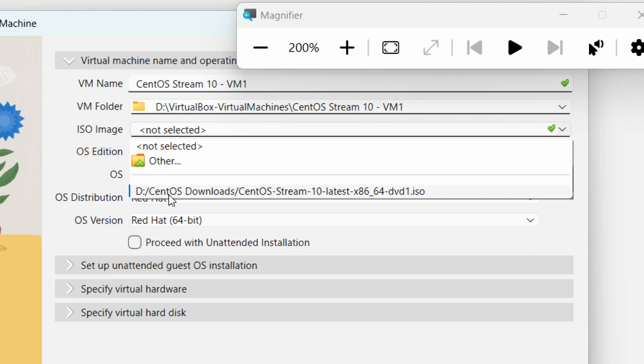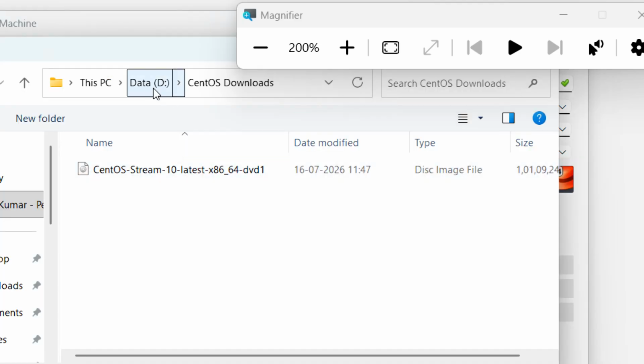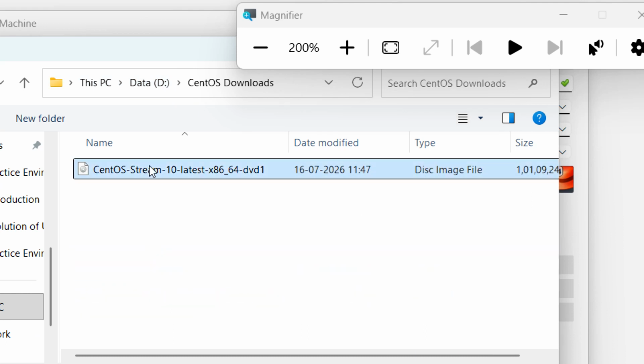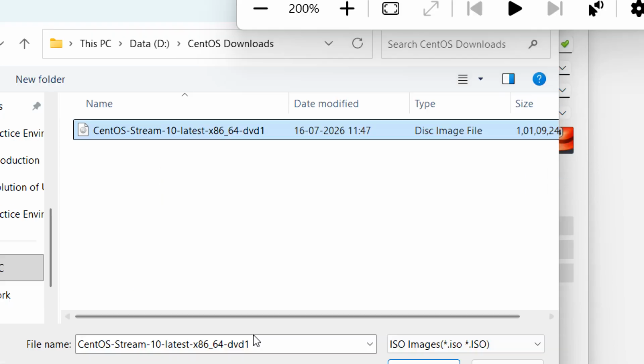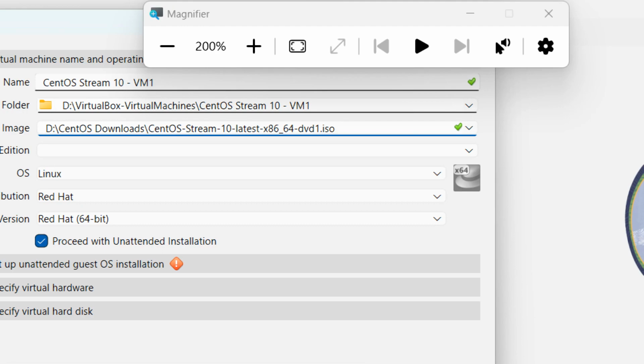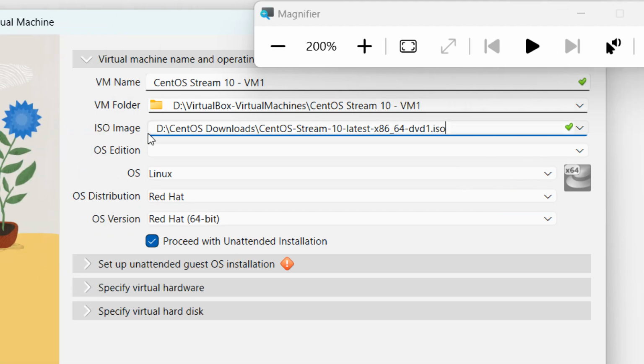If I do not see that, I can just click on other, and then say D drive, CentOS downloads, and this is the one that I have downloaded recently and moved to a meaningful location in my physical computer. So I will select this file now, and I am mapping this ISO image file to the optical drive of this virtual machine.